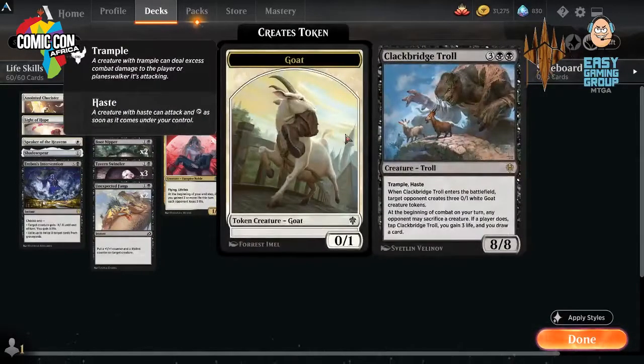And then the Clackbridge Troll, which is an 8/8 creature with trample and haste. But when it enters the battlefield, the target opponent creates three 0/1 white Goat creature tokens. At the beginning of combat on your turn, any opponent may sacrifice a creature. If a player does, tap Clackbridge Troll, you gain 3 life, and you draw a card. So it's either sacrifice a creature, give me life, give me a card, or I'm going to hit you in the face for 8.